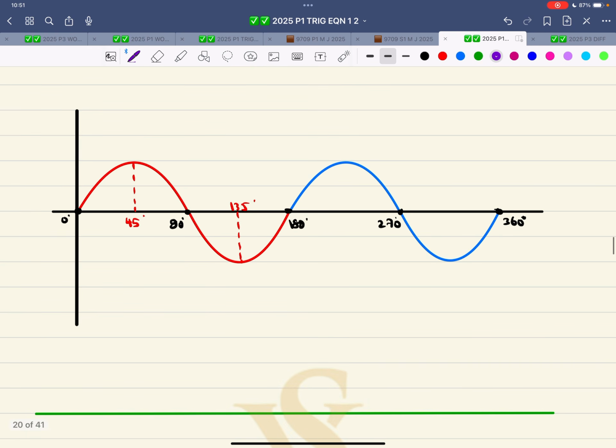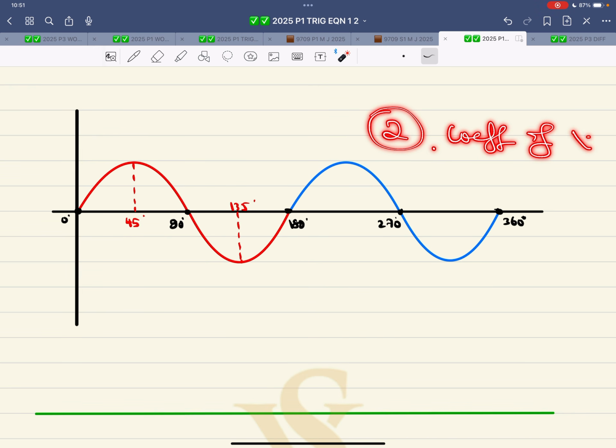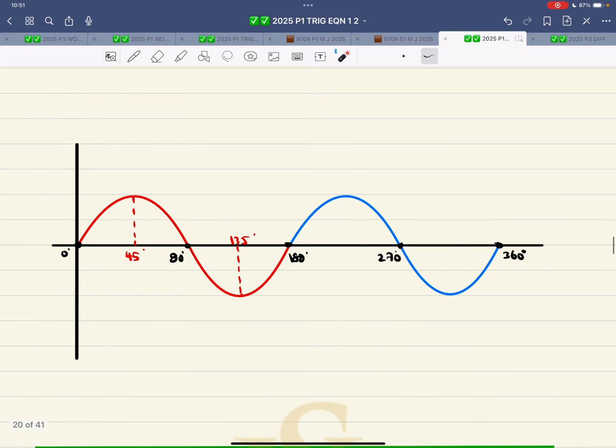And that is exactly what is written over here. Basically, in a shorter space, you are compressing it. Since the compression is because of that 2, which is the coefficient of x. I'm not talking about scale factor or anything at the moment because I'm not teaching functions right now. So therefore, these x-intercepts are divided by 2. The 180 becomes 90. The 360 becomes 180 and so on.